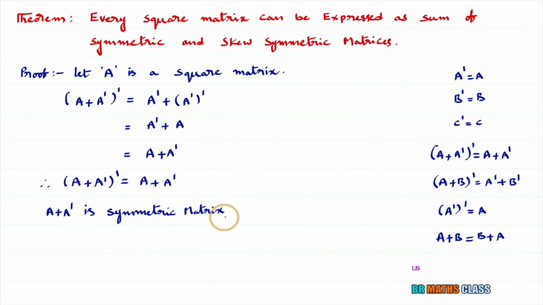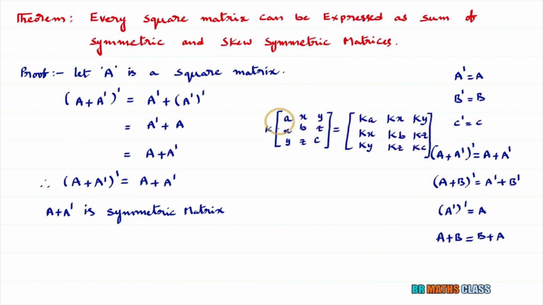Here we need to know some knowledge regarding symmetric matrix. This is the general pattern of symmetric matrix. You observe this matrix. If you transpose this, again you will get the same matrix. This is the example for symmetric matrix. When I multiply this matrix with a scalar, what will I get? That is also a symmetric matrix. You can observe this. What I did, I multiplied each element of this matrix with K. Now I got this matrix. You transpose this matrix, again you will get the same matrix. When a matrix is symmetric, if you multiply that matrix with a scalar K, then whatever you get is also symmetric. So here, I can conclude, when A plus A dash is a symmetric matrix, some scalar times A plus A dash is also symmetric.